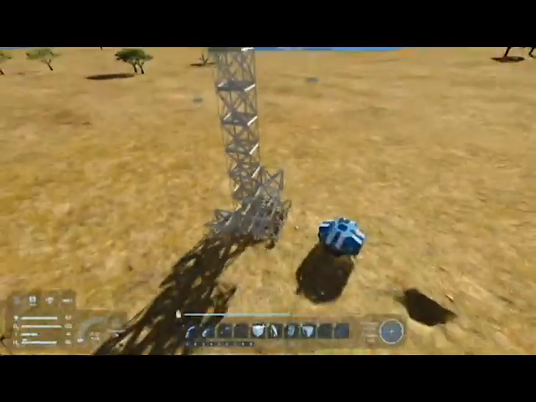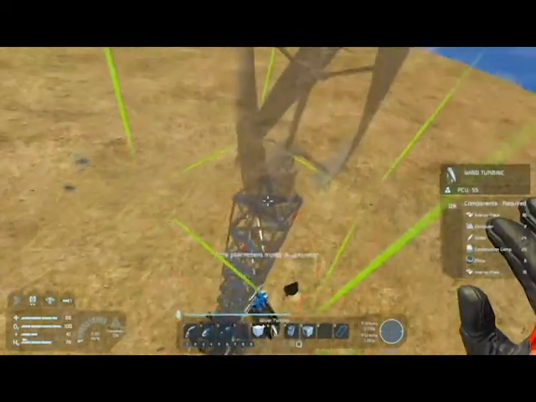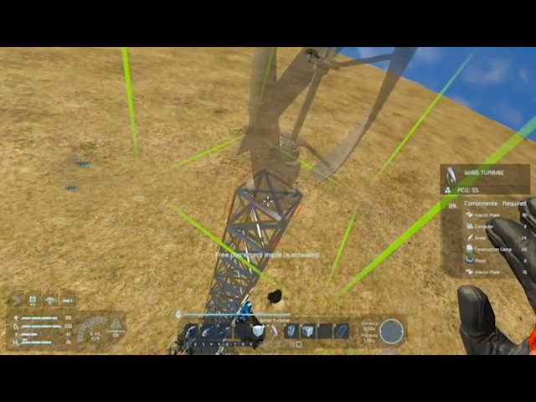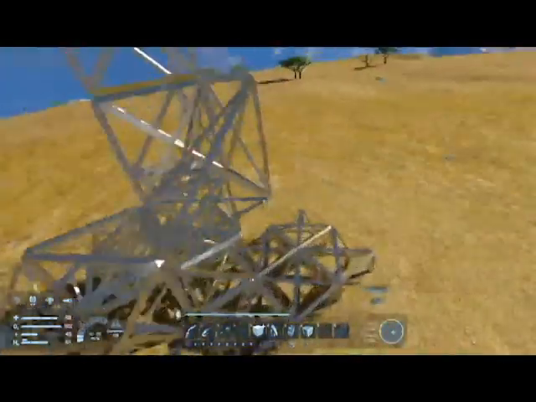Now, for wind towers, you don't really want these because those can block the wind turbines, but for right now, that is fine. So we're going to place down the wind turbine. But it doesn't place the full block, as you see. It places a shell of the block.